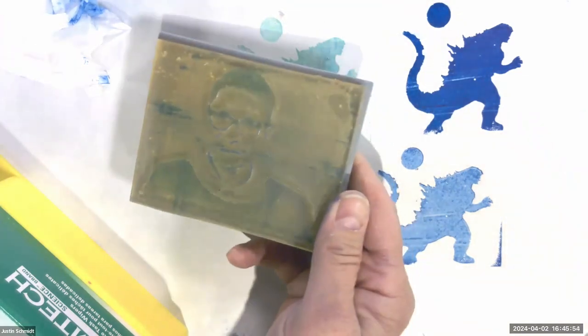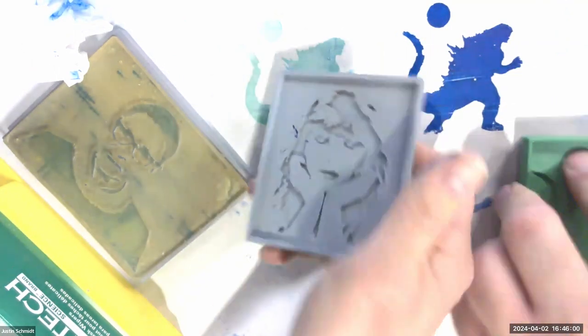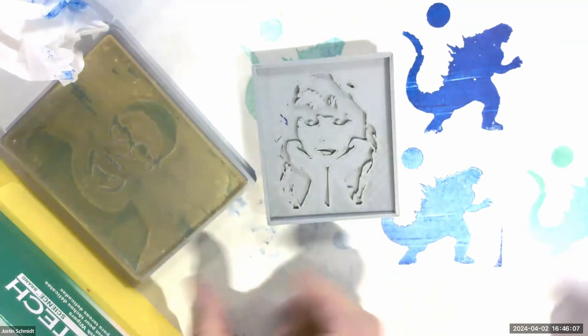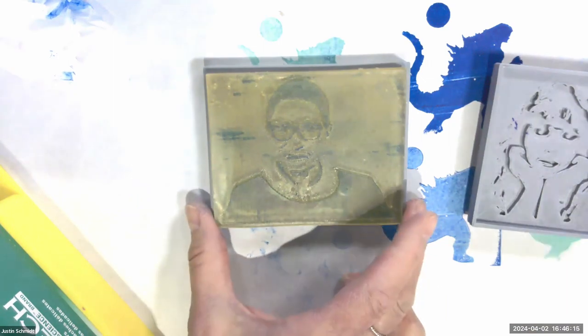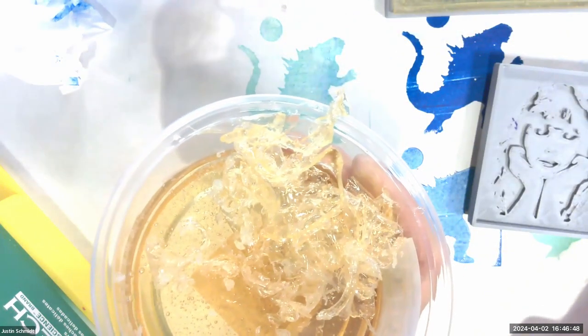And we have lots of others here that you're going to see in some of our projects. We made some of them kind of big. This is like 3 by 4 inches. Some real fun ones. See if you can guess who it is in this one. This is just taking a color picture and then putting it in Pic SVG. You might guess what famous pop star that is, and you might also know what famous litigator this is. So, how many stamps can I get with one 20-ounce tub? Love it. The one I have is a 10-ounce tub. This is easily good for a dozen.